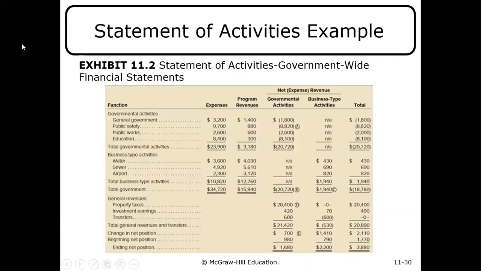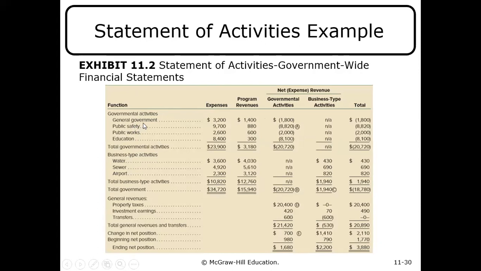Now, the statement of activities, government-wide, it's like our income statement. Now you can see we have columns, we have rows, we have governmental activities, business type activities. So the statement of activities provides details about our revenues and expenses, once again separated into governmental activities and business type activities. It's usually read horizontally first and then vertically.